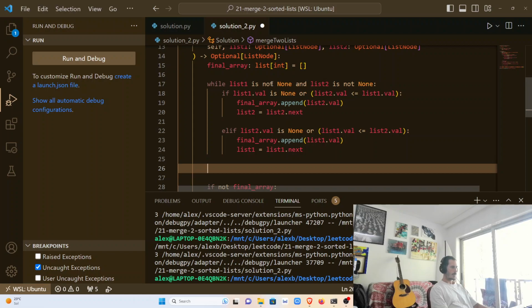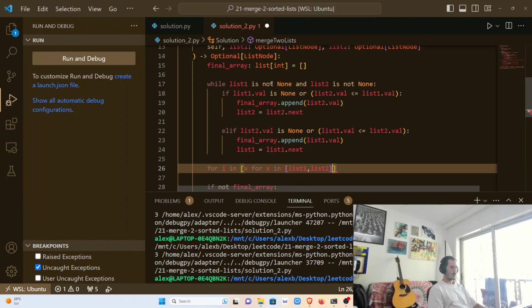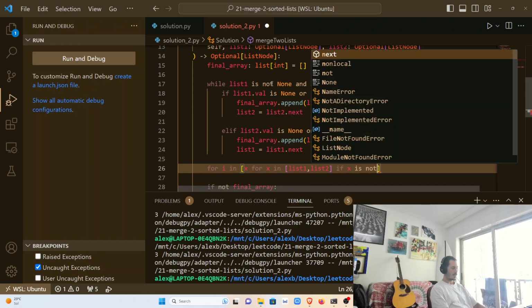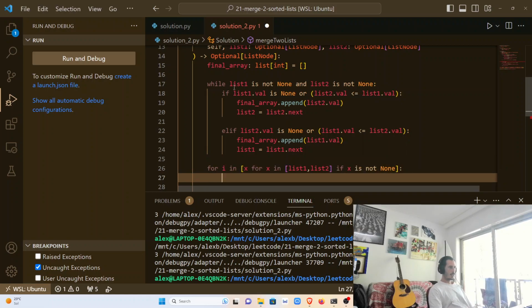So basically what we do for I in, I'm just going to, instead of doing if else, I'm just going x for x in list one, list two, if x is not none. So I don't even need to specify which one it is.